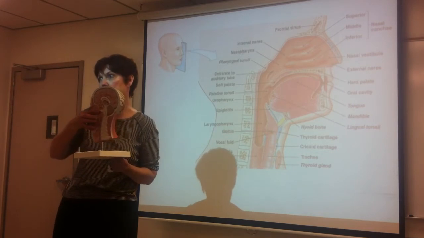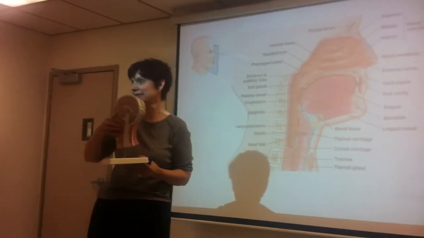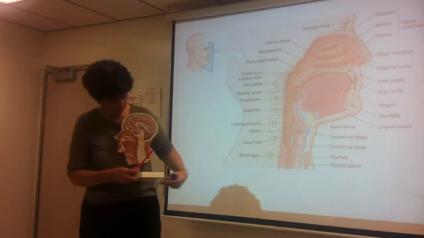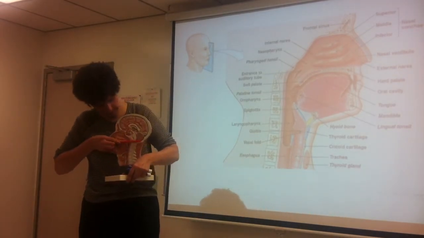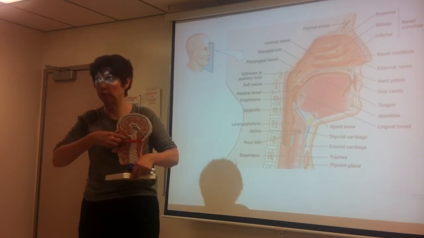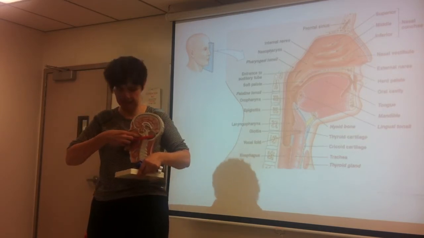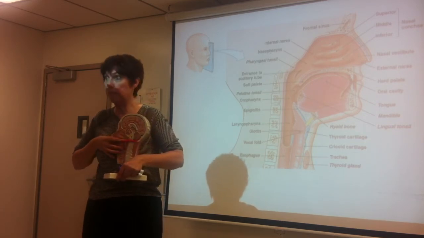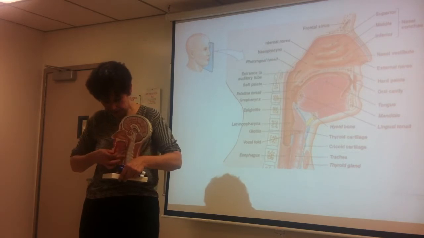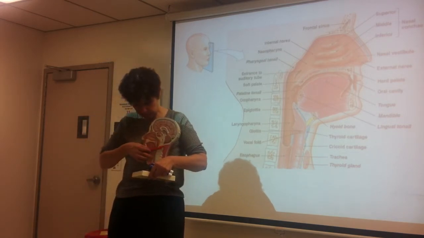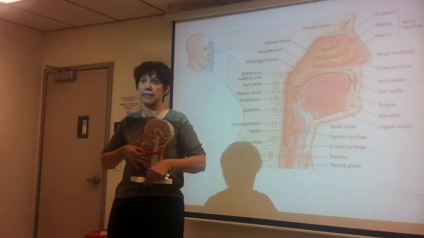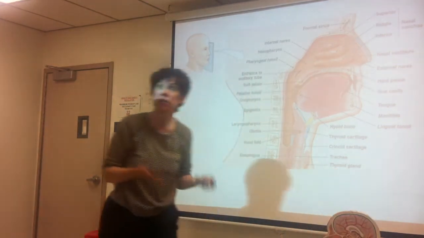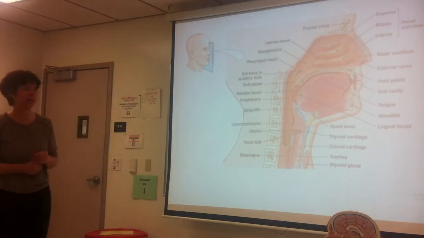this space right here would be the internal nares. And if I straighten out the palate, then that space right in there would be the nasopharynx. And there's the top of my epiglottis, so from there to there would be oropharynx. There's the beginning of my esophagus, so from there to there would be laryngopharynx. Now the type of epithelium that we find here depends on the material that passes through.